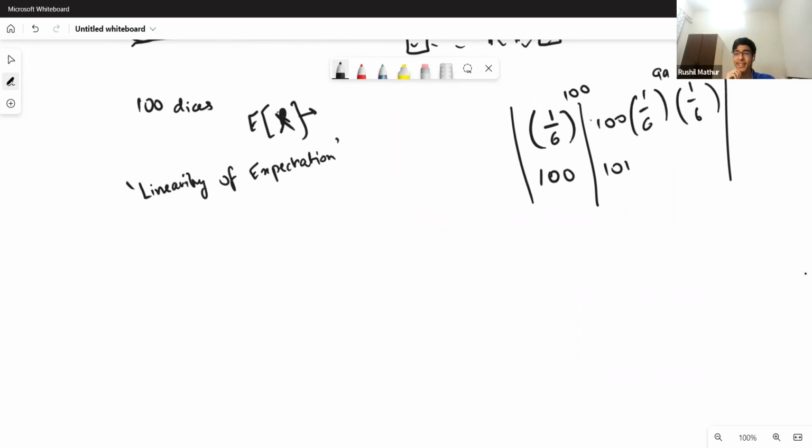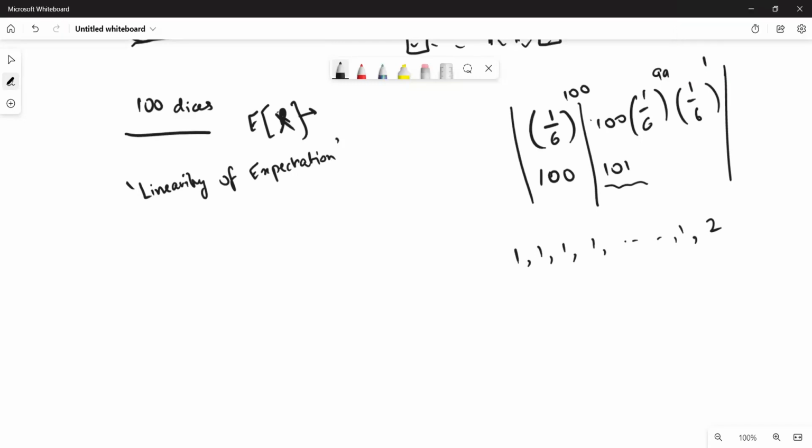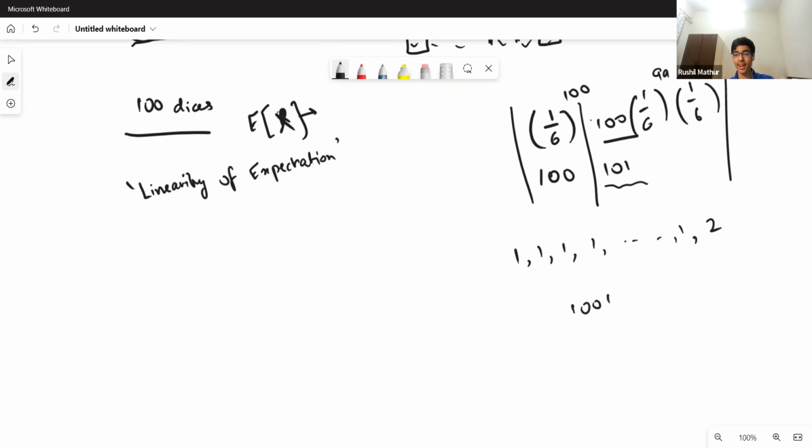Yeah, so okay, don't get into too much of that combi stuff, but basically, if you want 100 dice to end up with the value of 101, then it's going to be something like 1, 1, 1, 1, 1, all ones, but the last thing is 2, or somewhere in the middle there's a 2, everything else is 1. So, to choose which position the 2 comes in, there are 100 choices, because it's basically going to be something like 100 factorial by 99 factorial 1 factorial, if you can do that sort of combi stuff. And because everything is forced, like this can't have been a 3 or something, all of these things are forced.